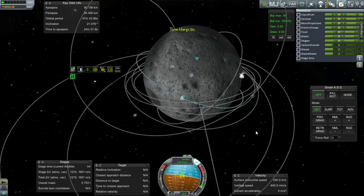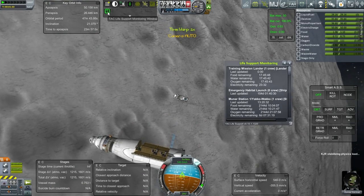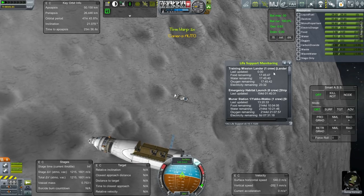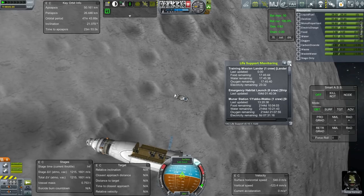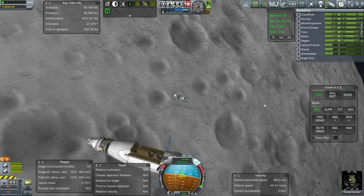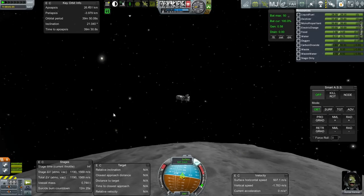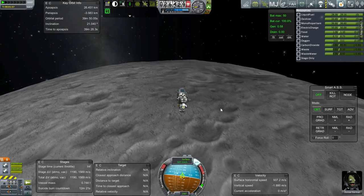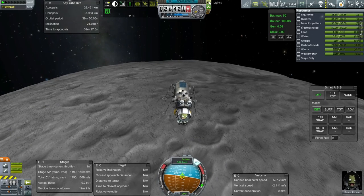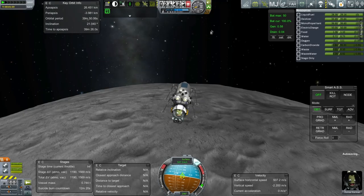Okay, let's burn for descent. How much time do we have? We don't have that much. 17 hours, 18 hours really. But yep, okay. Okay, Kerbin there. We have departed the main vessel. And we are attempting to land on the moon with this crazy little thing. We've got lights, but we don't really need them right now. It's probably best not to use them. Uh-oh.